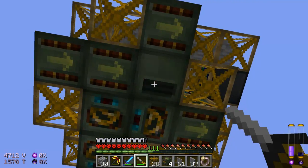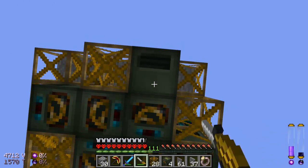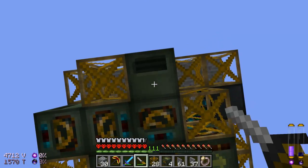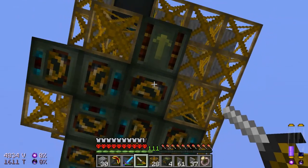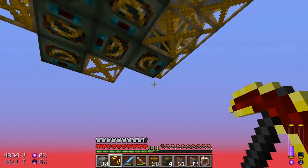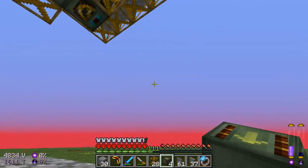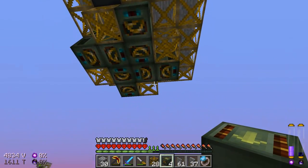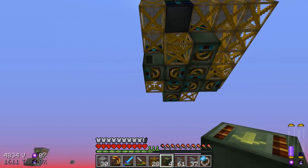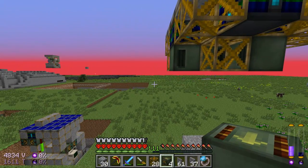This one has to face and be oriented in the same direction. When a redstone current activates this, it will basically turn on and bring this over, and then this in turn will pull the entire structure over. Now what you'll want to do is orient all the primary engines so they are doing the exact same thing — there's nothing worse than failing at the beginning because of a small error. They go in all four cardinal directions: north, south, east, and west.